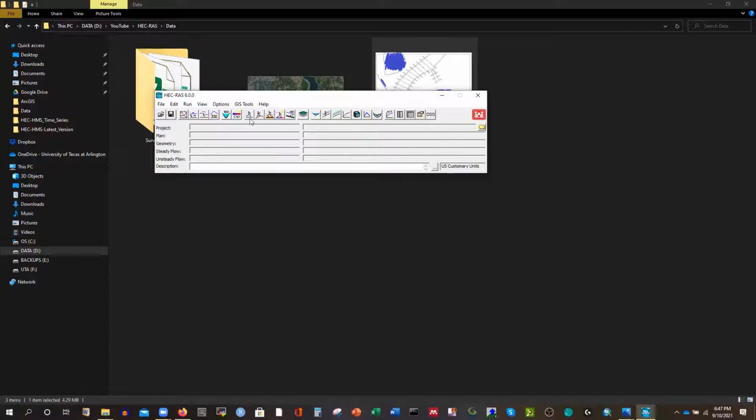If you want to run steady state, steady means the flow rate, water level, and velocity are constant with time, then it is called steady state flow condition. That's why they show someone running on a flat surface. There won't be any change, and that's why it is called steady state. If you want to run the model, click that button and it will start running. And if you want to run the model as unsteady, that means flow condition, water level, or velocity will change with time, then it is called unsteady flow condition. That's why you can see someone running on a surface or a wave that is changing, right?